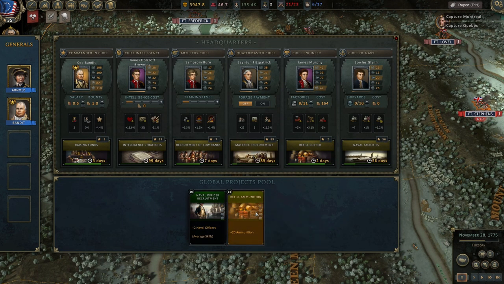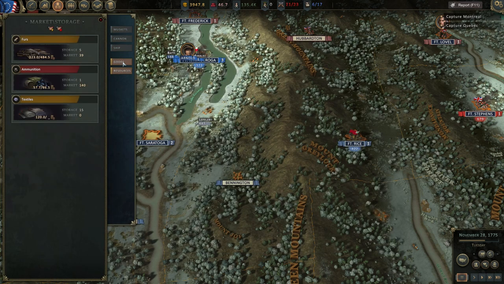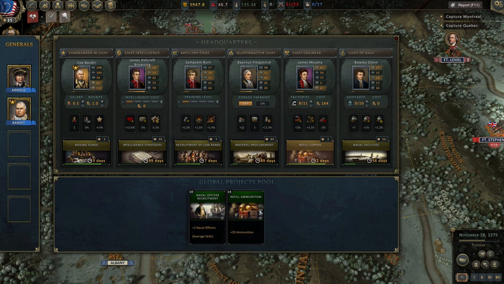And we don't need to do refill ammunition. I think we're okay with ammunition at this point. Oh no, we're still struggling with ammunition, actually. Interesting. We're almost at refill copper. Few more days on raising funds.